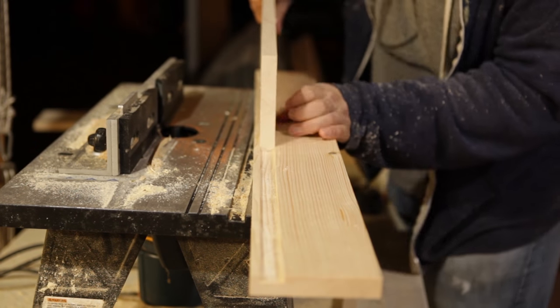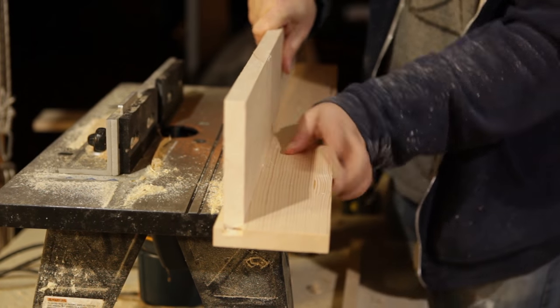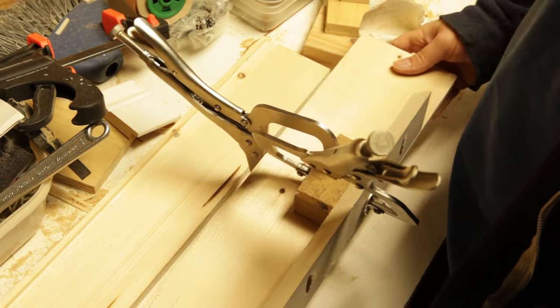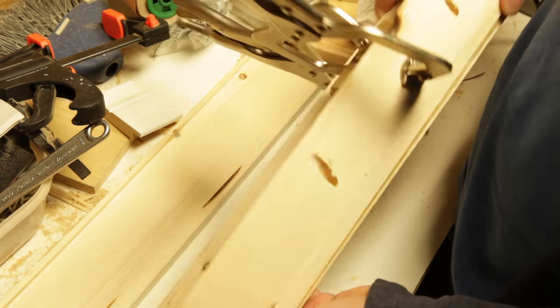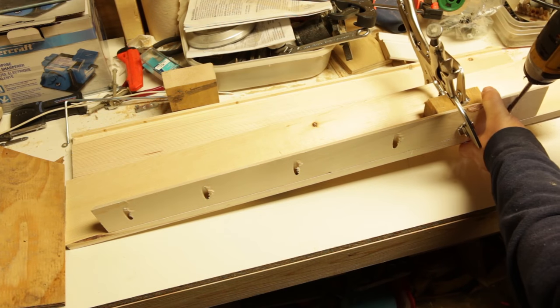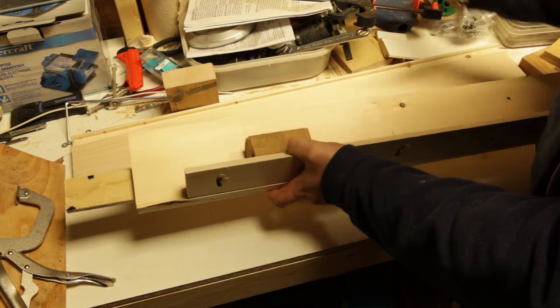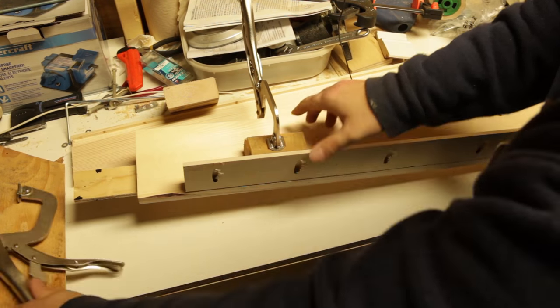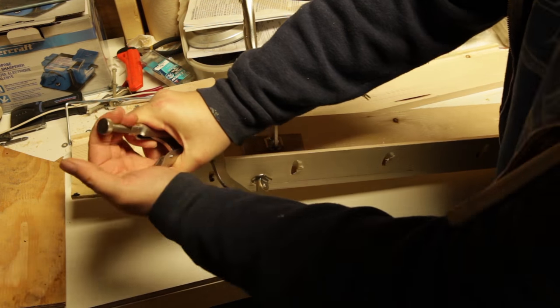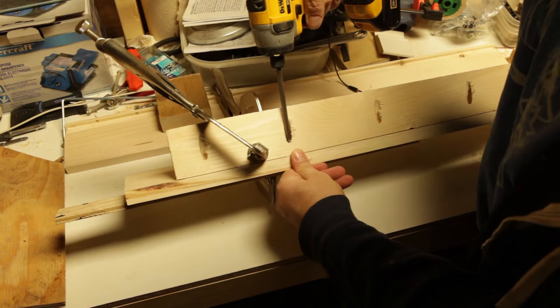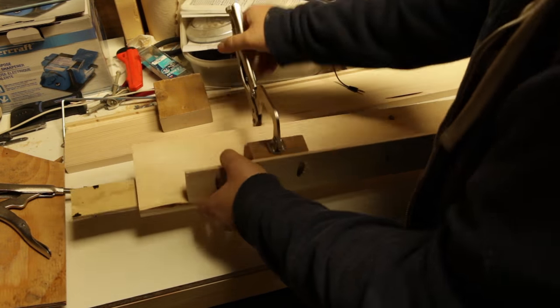With all the pieces cut I can start to assemble. The first things to go together will be the French cleat piece to the underside of the top portion of the shelf. I'm using two clamps here attached to a third piece of wood just to keep things from moving around, but if you have the right kind of clamps for using pocket holes this is actually a lot more simple. But I don't so this worked just fine.